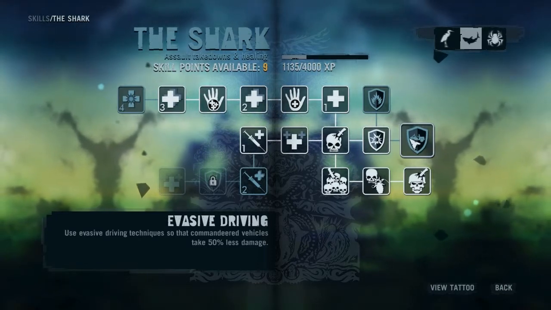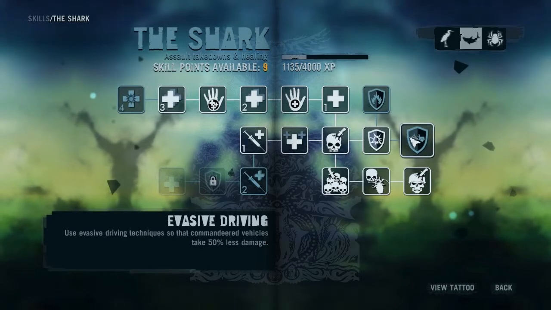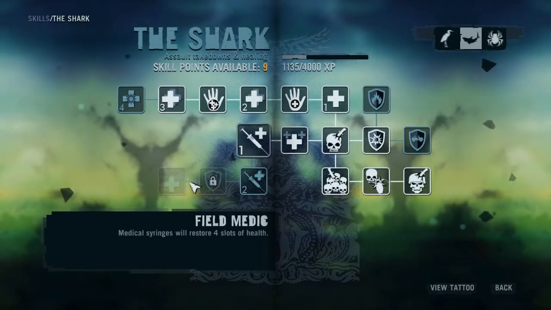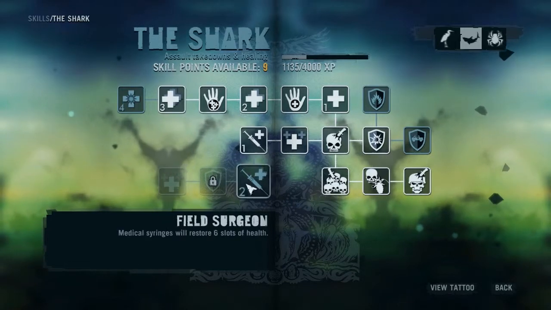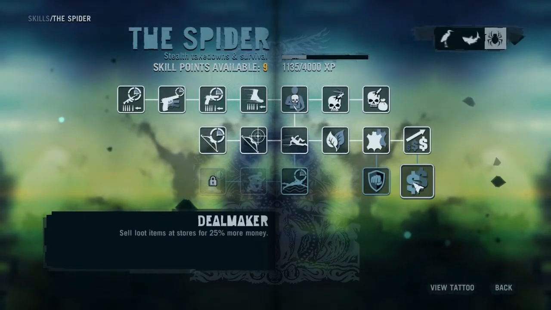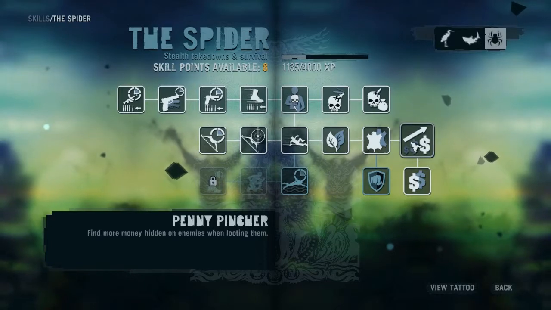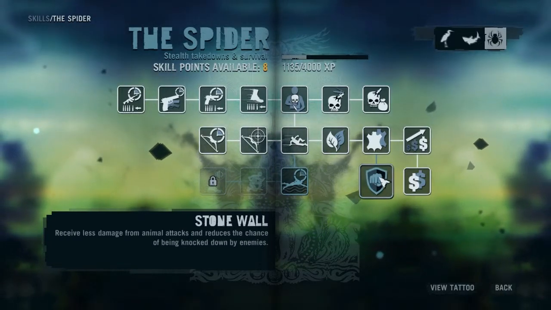Evasive driving techniques, so that commandeered vehicles take 50% less damage. Fire retardant, reduce damage taken from fire. Adrenaline surge, partially drained health bars regenerate 100% faster. Sell loot items at store for 25% more money. Yes, like that. What was this one? Find more money hidden on enemies when looting them.